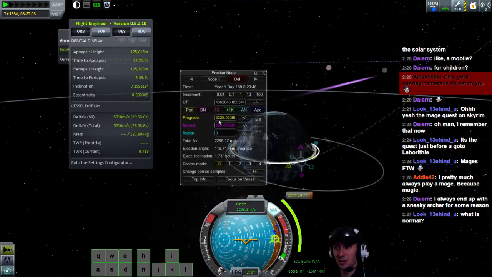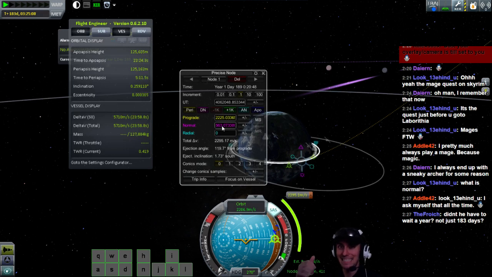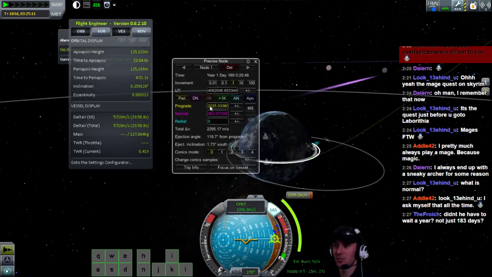The Precise Node says we've got 2225 prograde, and we needed 565. I've actually got 563 normal. Ding! That's actually pretty close for not having Precise Node. Now, if we were in Precise Node, what could we do?